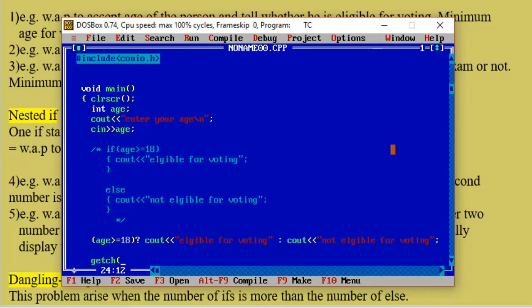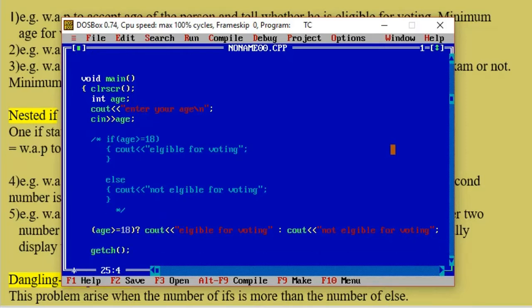Now getch, and close the main body of the program. So this means that if age is greater than or equal to 18, execute the first expression, that is cout eligible for voting. If age is not, execute the third expression, that is cout not eligible for voting.